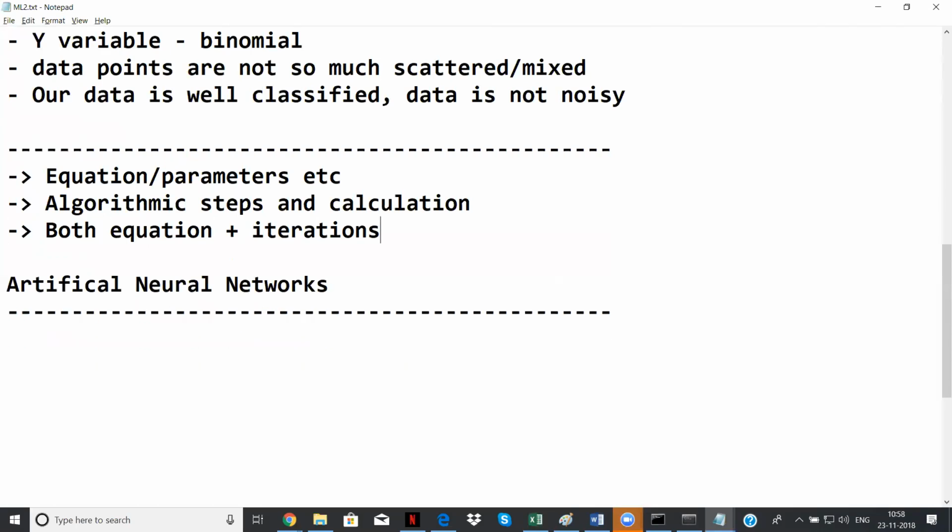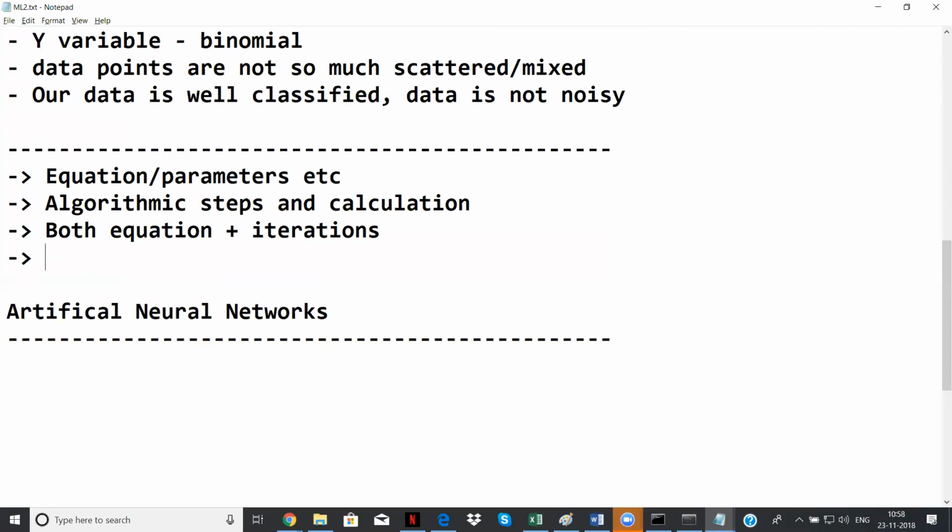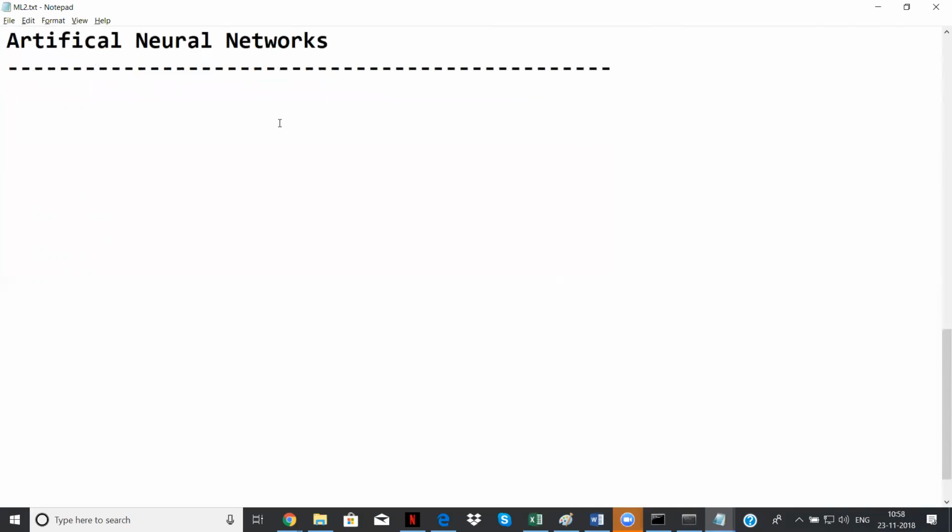Now based on all these things, you had supervised, unsupervised, or reinforced. We are about to discuss a model which by default is semi-supervised, but it can act like a supervised. It can have a version where it is a supervised algorithm. It can have a version where it is unsupervised algorithm. It can also have a version where it is reinforced algorithm. And that class of algorithm is artificial neural networks, right?